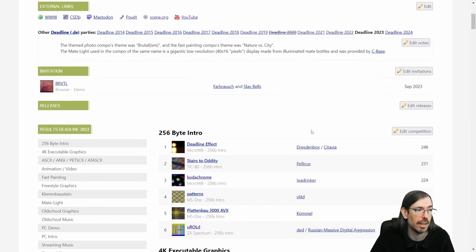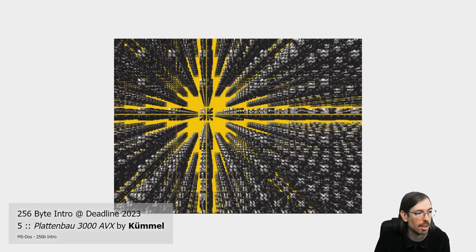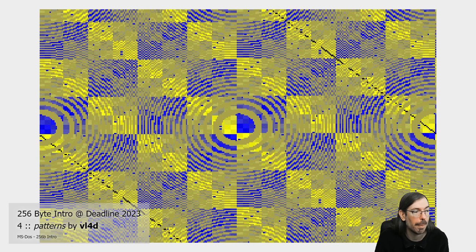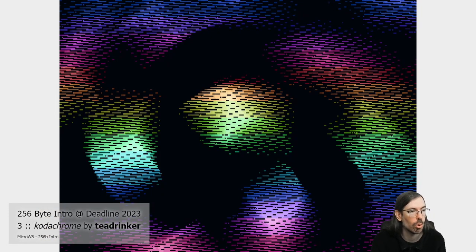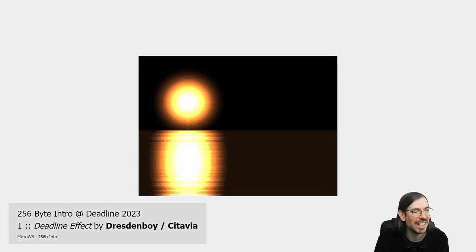Deadline also had a 256 byte intro competition, only six entries, but all of them quite decent. You Rolled by Dead of RMDA, Platinum Bow by 3000 by Kumel, Patterns by Vlad, Cockadrome by T-Drinker for the Micro W8, Stairs to Oddity by Pelicus, another second place for Pelicus for the Tick 80, and the winner Deadline Effect by Dresden Boy of Citavia for the Micro W8 as well.